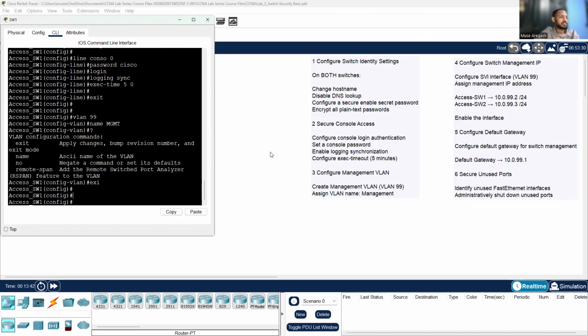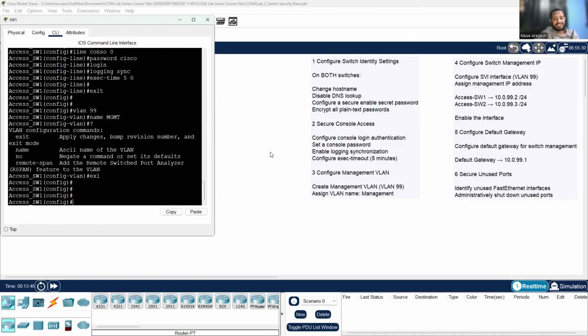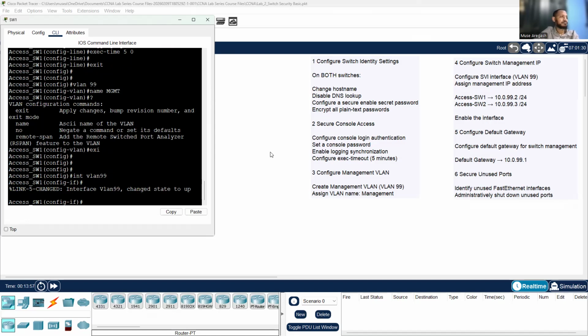In order to do that, just like how we configure any interface, we go into interface VLAN 99. The funny thing is, when you enter the interface VLAN, it says the state changed to up.